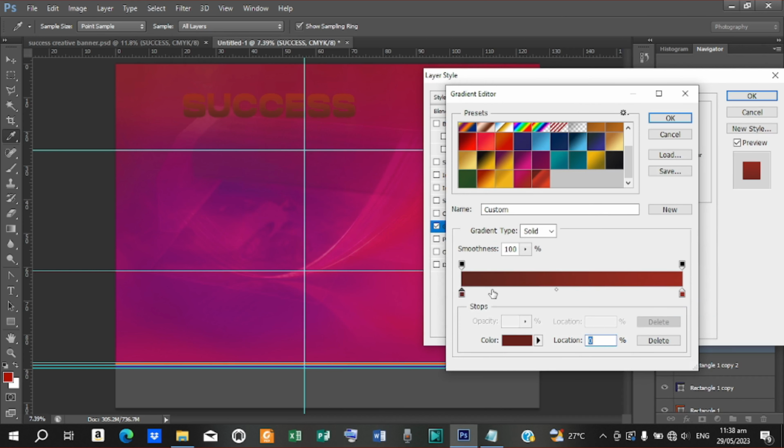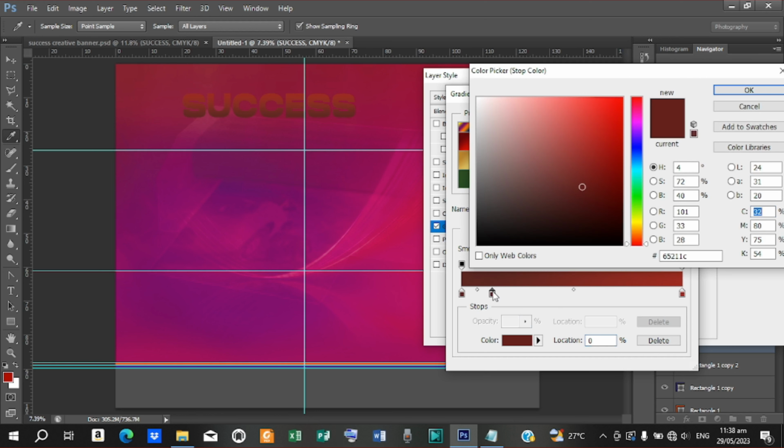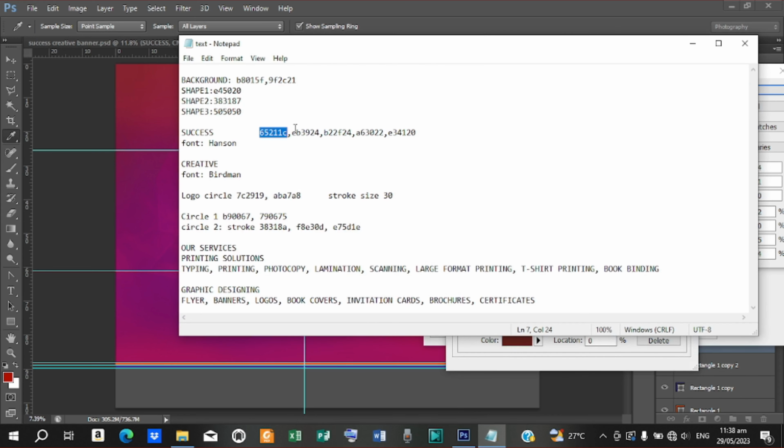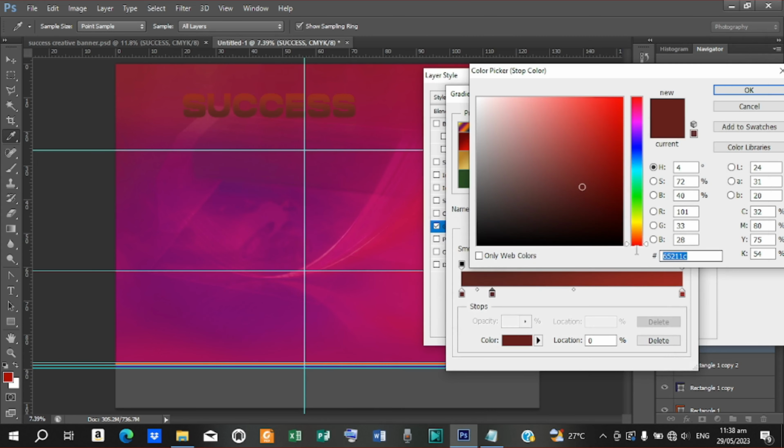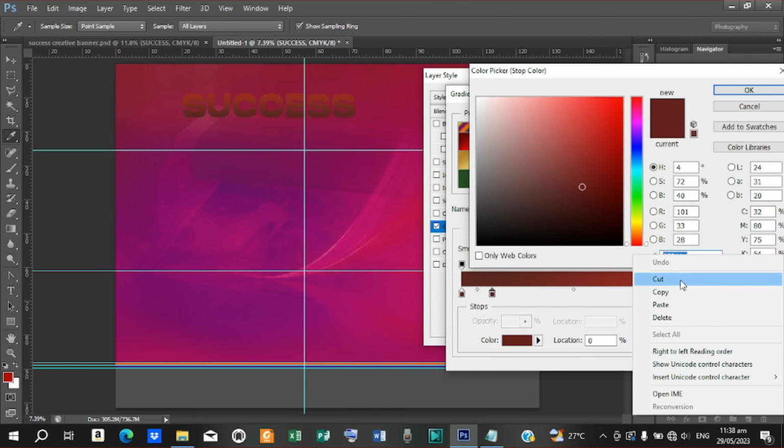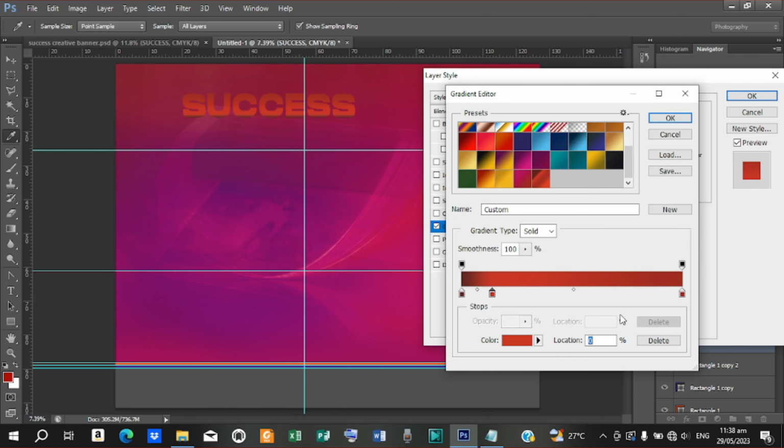Now come here like this. So your mouse pointer will now turn to a finger pointing to the top. So double click over there and you open a color picker. Okay, now let's copy this color code and paste that over here.